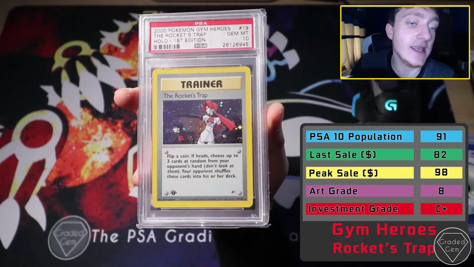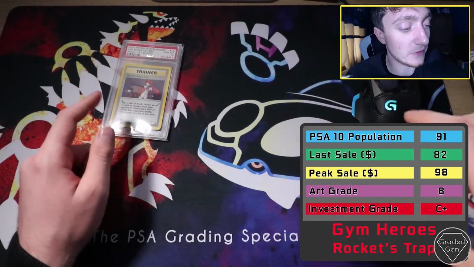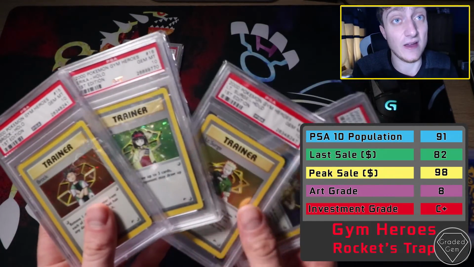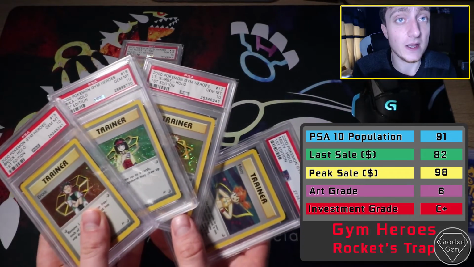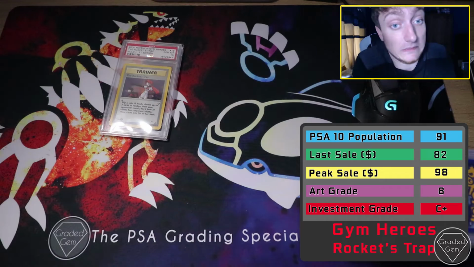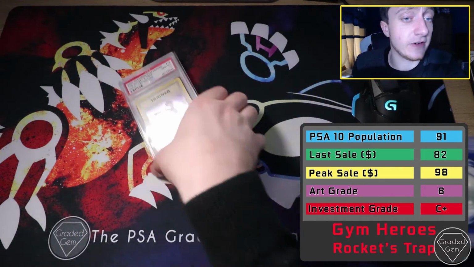The art grade is an 8 because it's overshadowed by the other trainer arts. There's no doubt of that for me. I mean, even Erica is probably a bit stronger. It's just a bit more focused. You've got their gym badges in the background. Again, personal opinion, you can completely disagree.